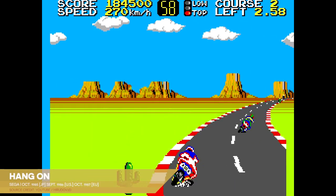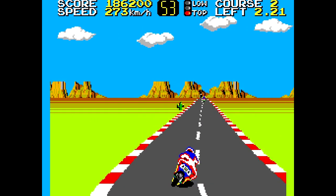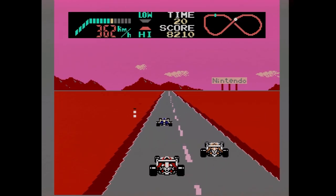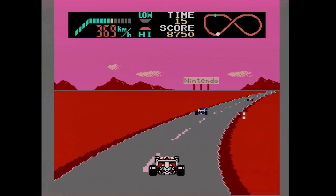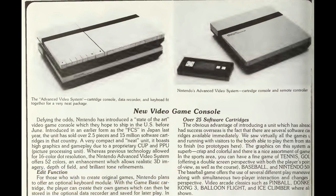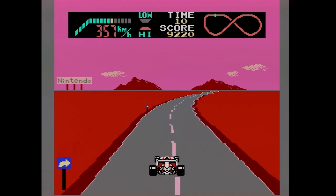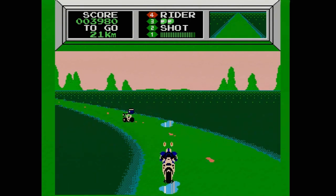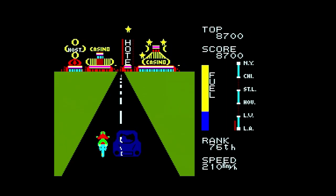Meanwhile, the SG-1000 had mutated into the Mark III, or Master System, and offered visual output that exceeded Nintendo's offerings. As for F1 Race, it's fine, if limited. Nintendo explored the idea of publishing it for NES under the name Nintendo 500 — it appears in coming-soon lists in several 1985–86 issues of the Computer Entertainment Newsletter — but they evidently decided against it. Instead we got Mach Rider, which seemingly repurposed F1's scrolling routines in favor of futuristic motorcycle adventures that combined the final stretch sequences of Zippy Race with the road combat of Spy Hunter.